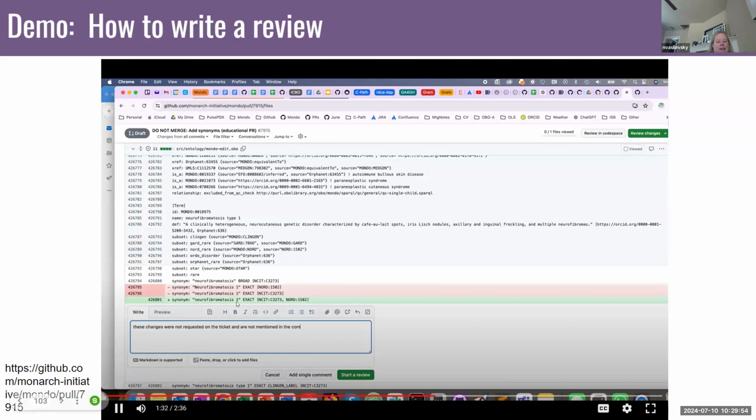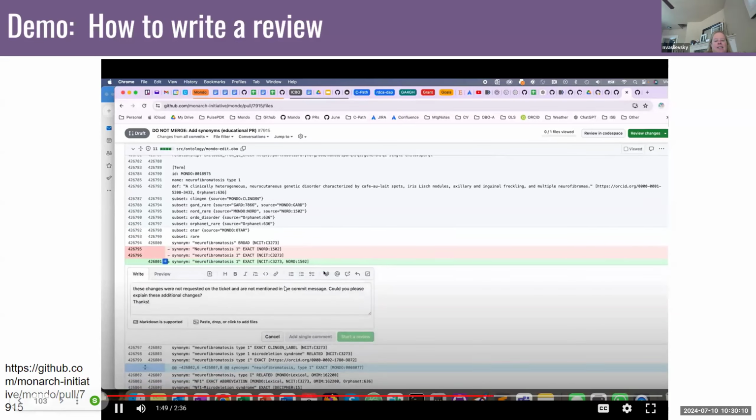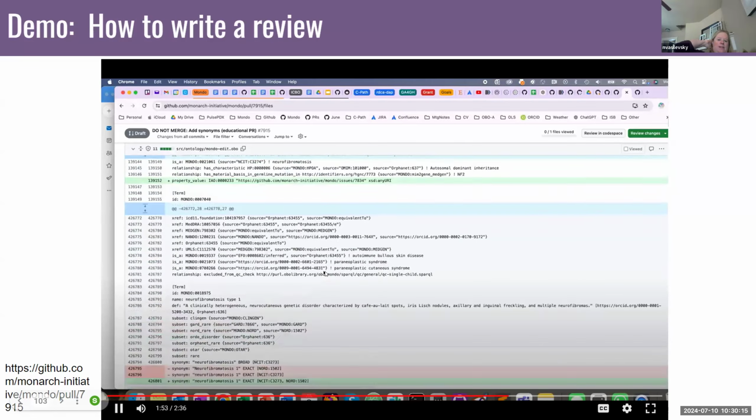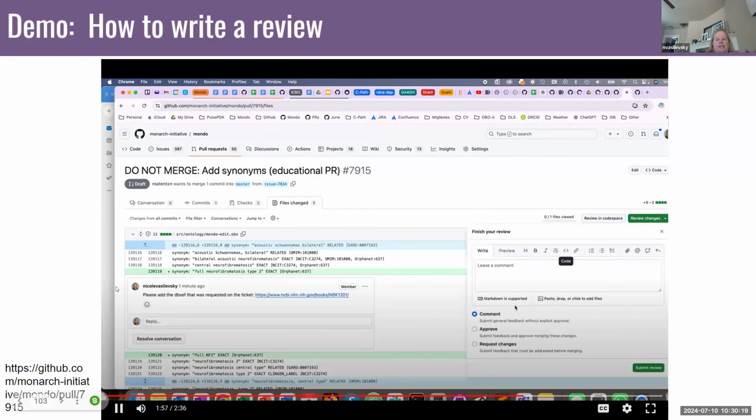So I took the liberty to go in and add these additional synonyms, or combine the synonym here into 1. Now, reviewing this ticket, I see that these changes were not mentioned in the commit message or on the ticket. So I'm asking why these additional changes were added on this pull request when it is not addressing everything that was on the ticket, nor is it mentioned in the commit message.